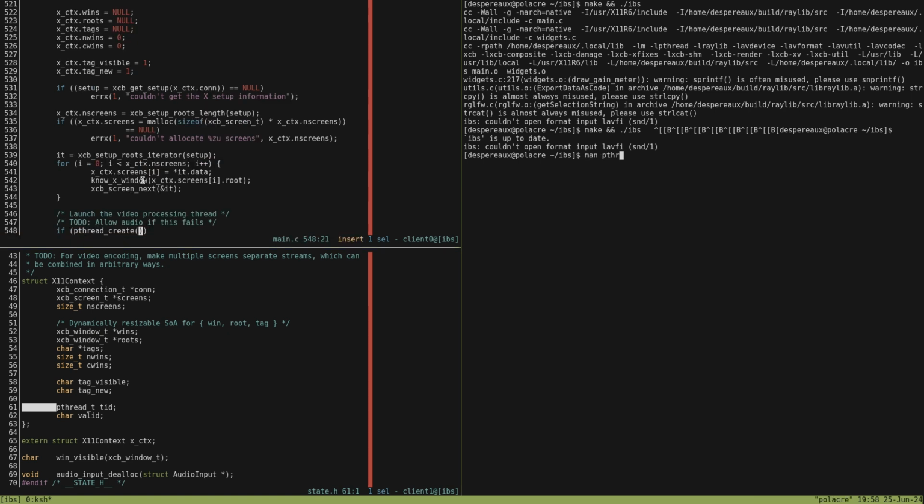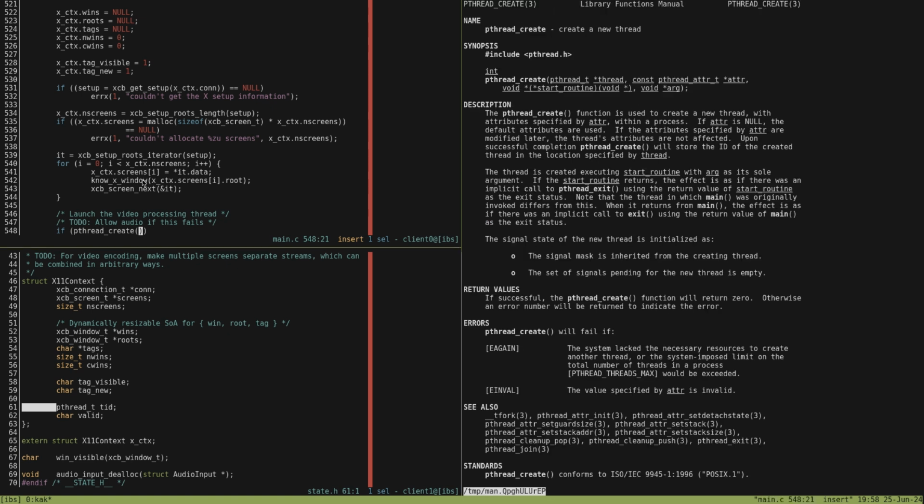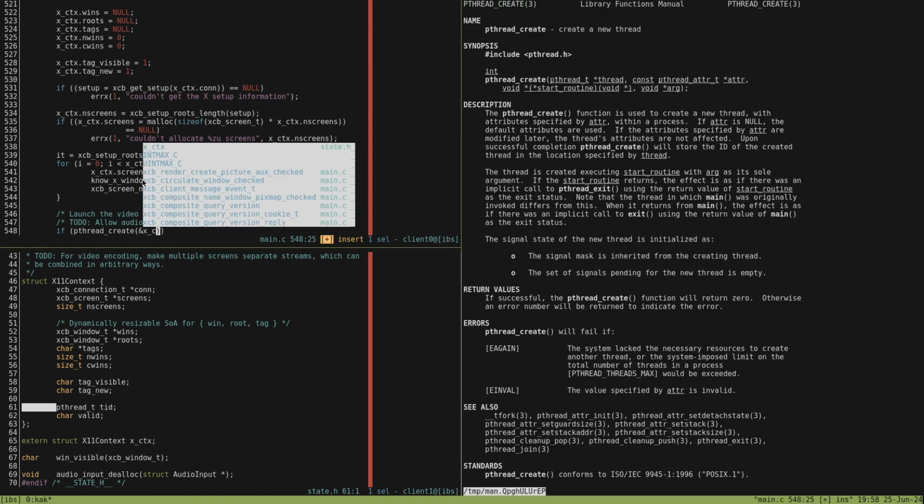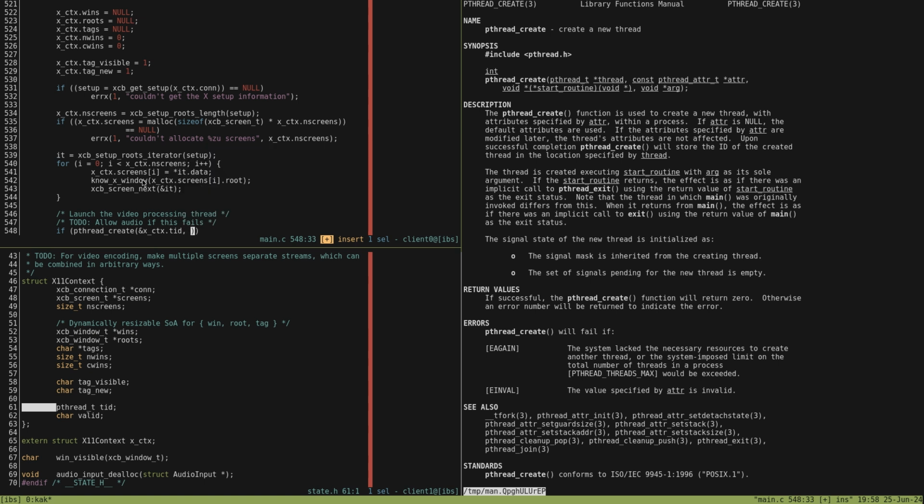And then we'll open up pthread_create. And so we'll go x context thread ID, null, grab X. Because it's not just that. Render X stream, let's say. And the argument. I don't think there's an argument.